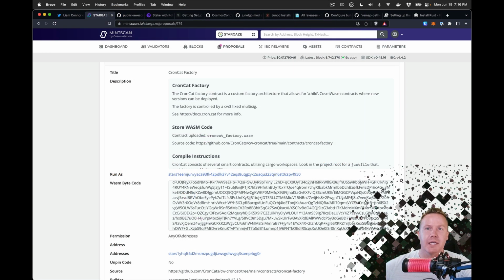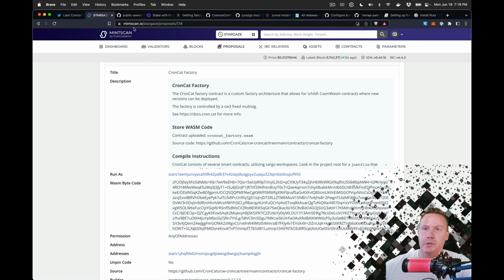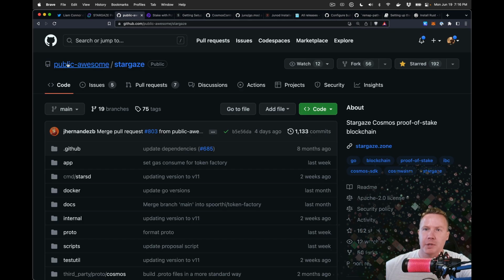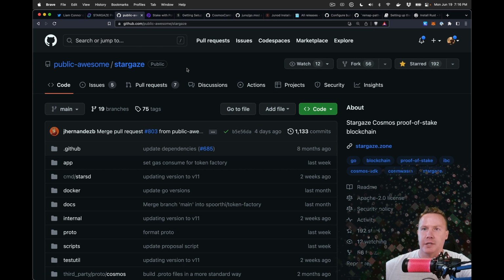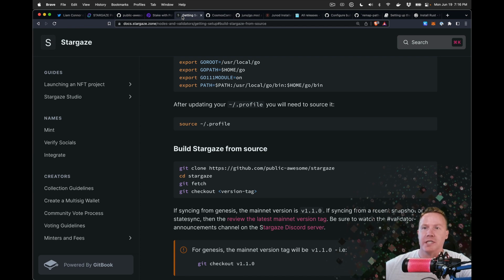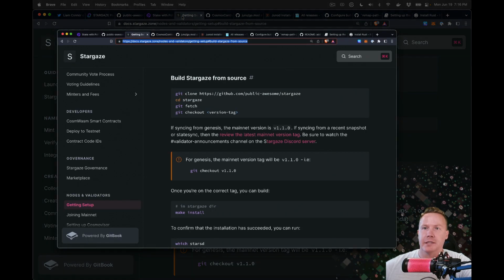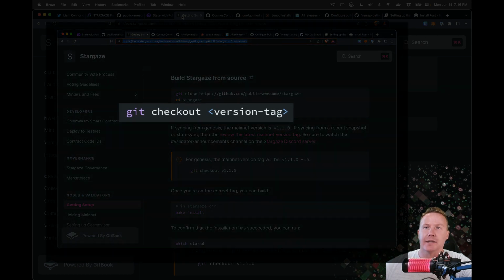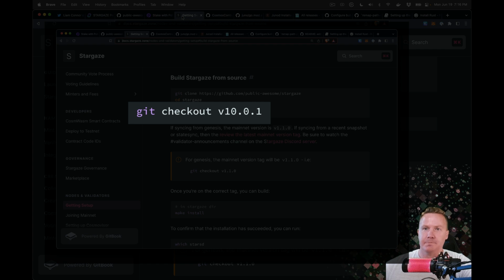So to get the Stargaze CLI, you will go to their repo right here, public-awesome/stargaze, and you can just follow instructions on the Stargaze documentation site, which is super good. There's one spot where it says version tag, and that is meant to be replaced with the current version of the CLI.